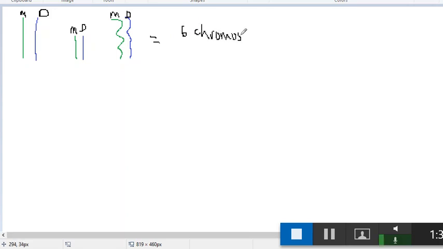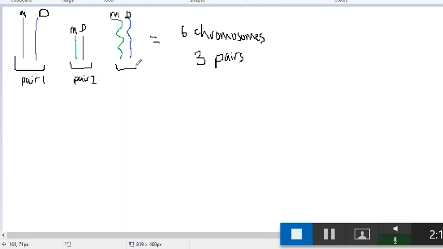6 chromosomes. Sorry, it's a little pixelated. I'm in Paint right now just because I don't have any other way of doing this. So 6 chromosomes or 3 pairs, right? And this is also why we drew some pair, like this first pair was longer to differentiate it from the second shorter pair. And then I even added some squigglies here to differentiate the third pair from the other 2. So this is pair 1, that's pair 2, and that is pair 3.